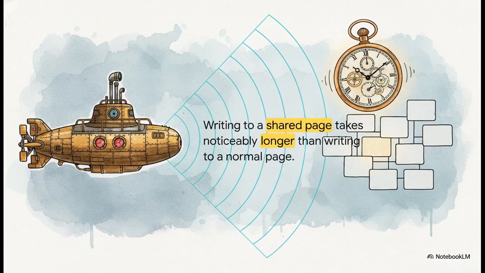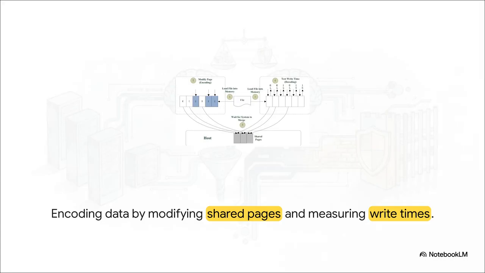Attackers figured out they can use this time delay exactly like a submarine uses sonar. By timing how long a memory write takes, they can ping the system and detect if a specific page already exists in the memory of the VM next door. If we follow the flow of this academic model, it's wild how it works.